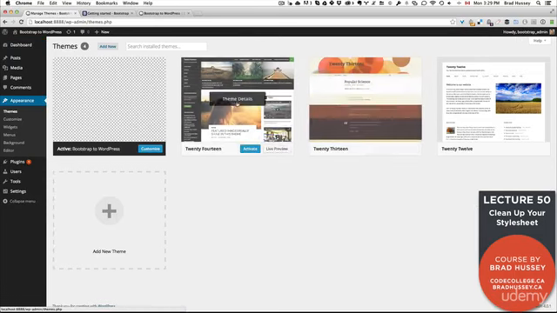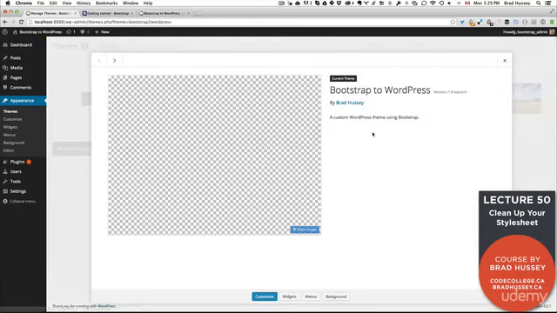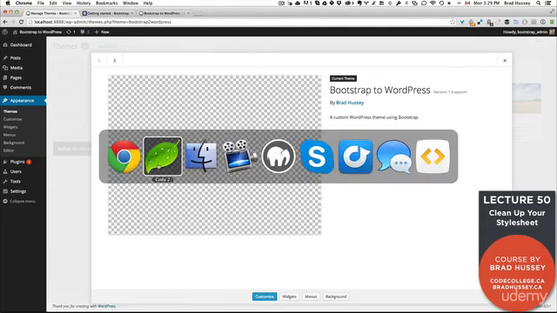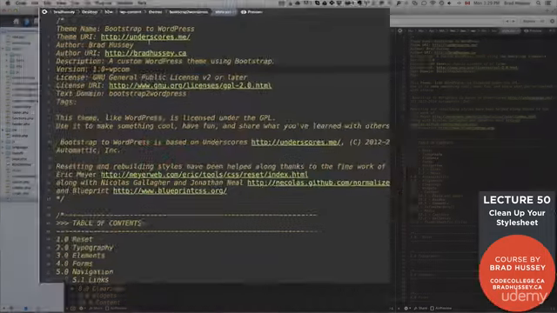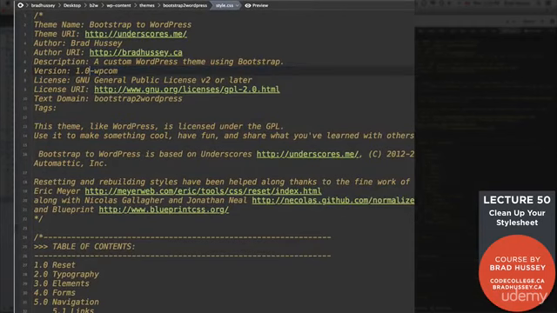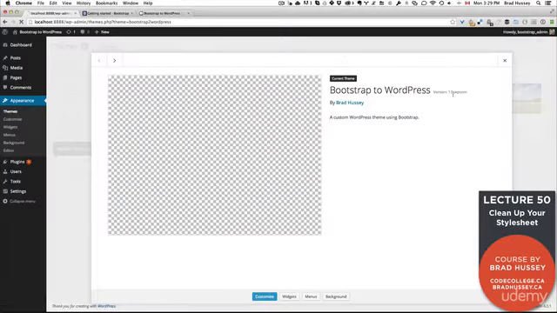You see how these guys have information here? So let's click on theme details. Bootstrap to WordPress version 1.0 and then WP.com. Not sure what that's from. I'm pretty sure when you downloaded the underscores theme, it tagged that on. So let's just go version 1.0. Boom, that'll be good. Theme name, good to go. Author, you can change that to you if you wish. And save that. You'll see that now it's version 1.0.